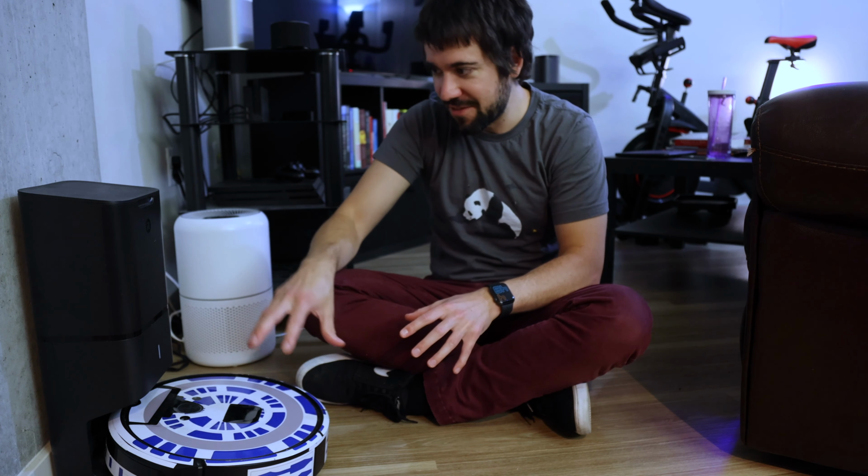This is the Roomba i7 Plus. Technically this is the i7 and this is the Plus. Doesn't matter. I think it's one of the best Roombas available right now, and I just wanted to make a quick review talking about why.